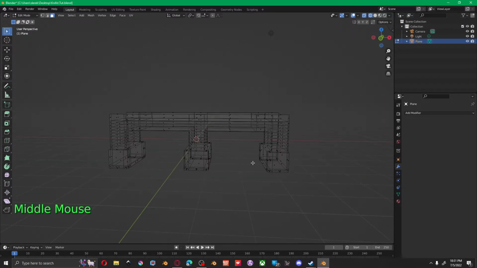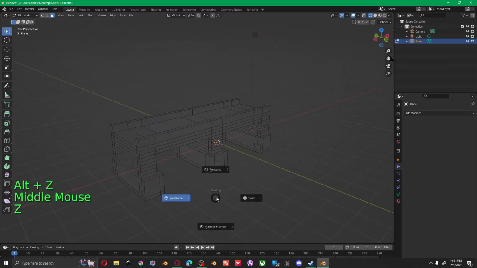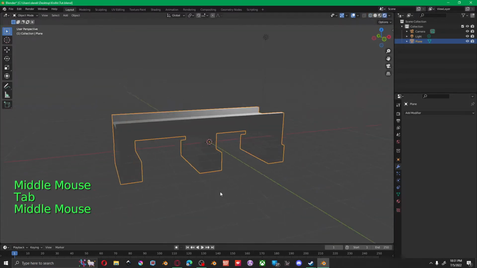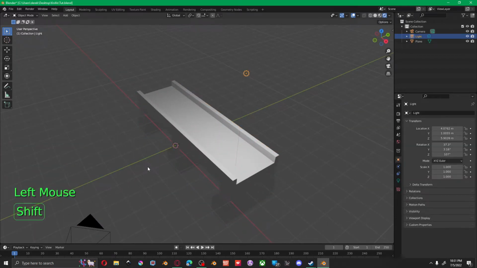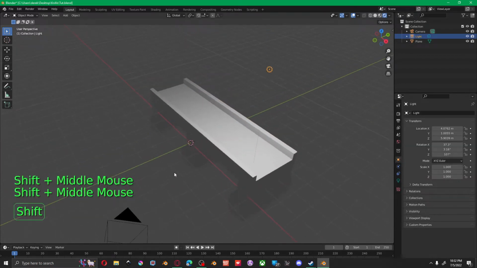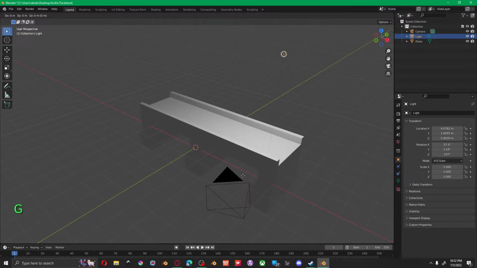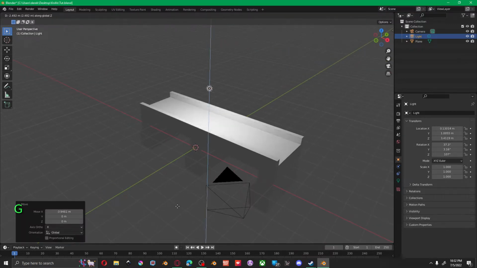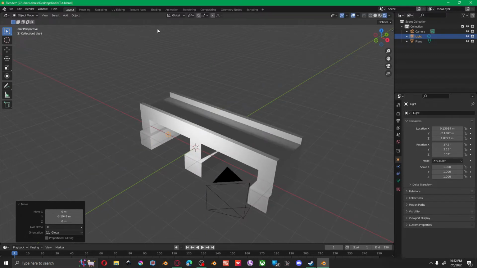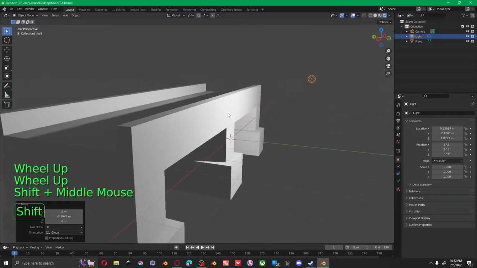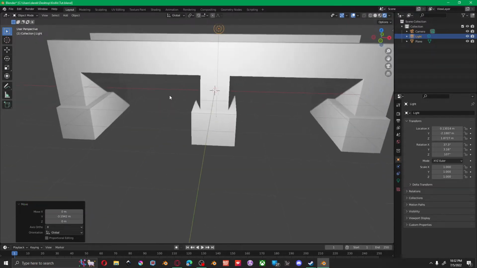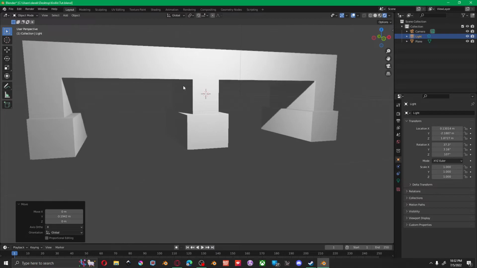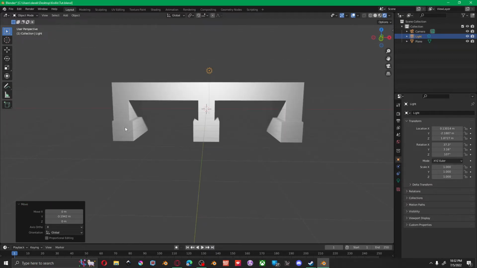We're going to bring these abutments down a little bit more though. Actually, let's see what this looks like rendered. Let's select our light. We're going to do G on the X, G on the Z, and then G on the Y. Kind of bring it over, see what we're working with here. I mean, it looks like one of those low-hanging bridges that would go in Florida, but I want it to be a little bit bigger.